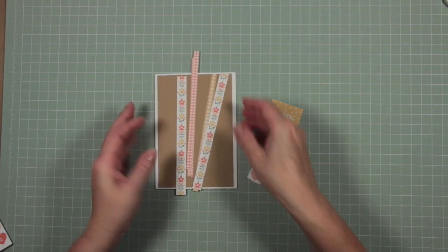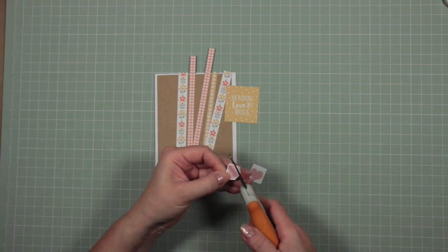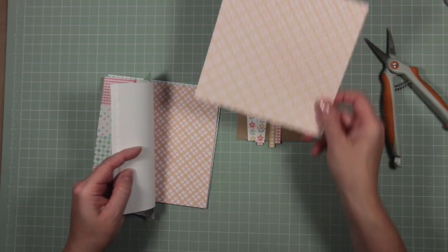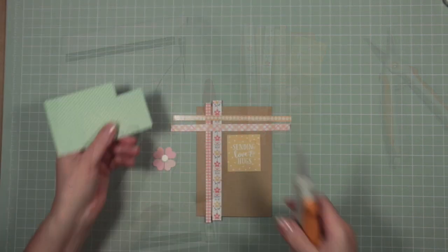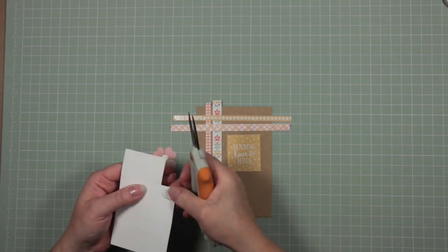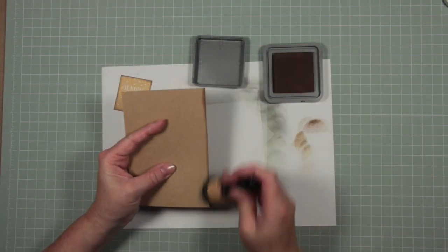On card 9, I've cut out some strips in readiness from the paper stack, and I'm going to use some of the hearts. I'm showing you 2, but in the end I cut out 4. And here are some of the papers that I used to cut the strips, and they're all cut to varying widths. Now I'm using the same trick that I did on an earlier card, and I'm using green paper to cut out some leaves because I used the 4 hearts to create a flower, and I've used a candy to secure them in the centre.